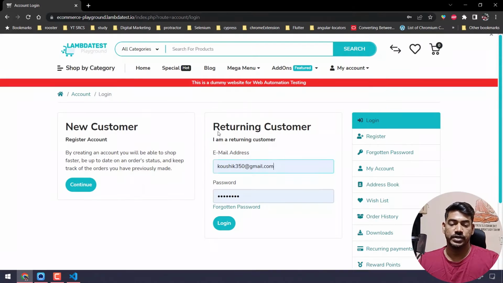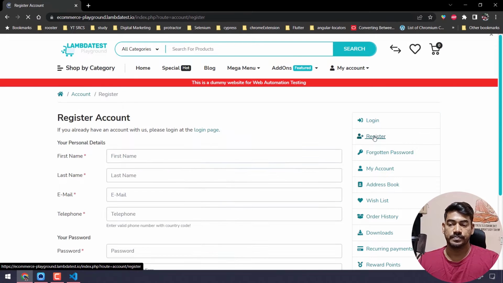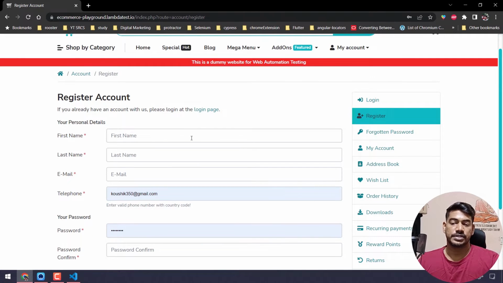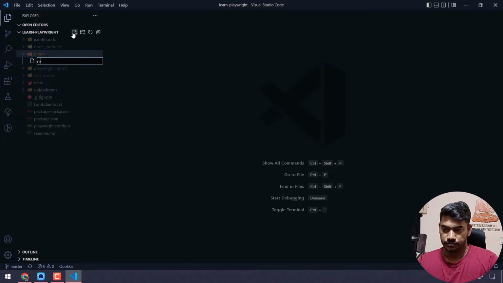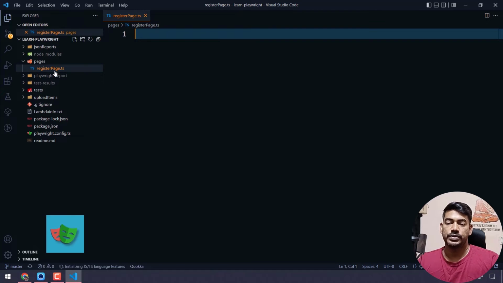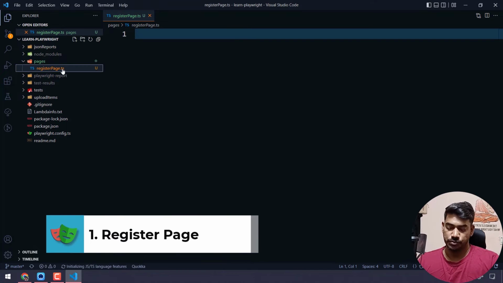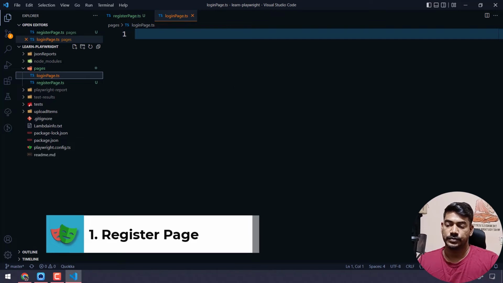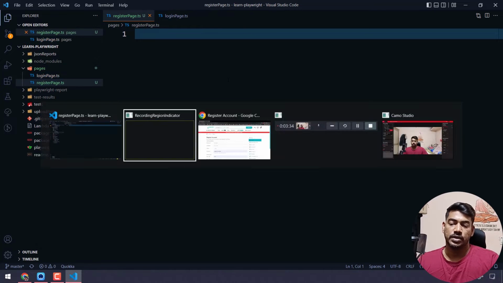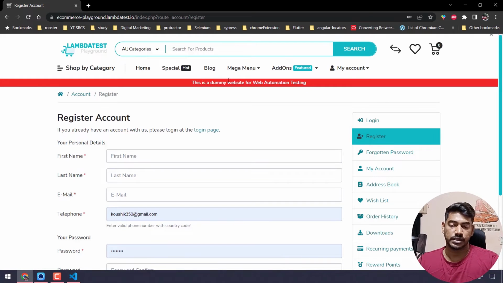First of all, we are going to write based on the registration page. So here this is our registration page. Let me create a class for that. So one is the register page. Similarly, we are also going to create the login page, so I'm going to write that as well. Both are fine as of now. Not only registration and login, we will write a few other classes as well, just to give you a good idea of how we can share the data across multiple tests.